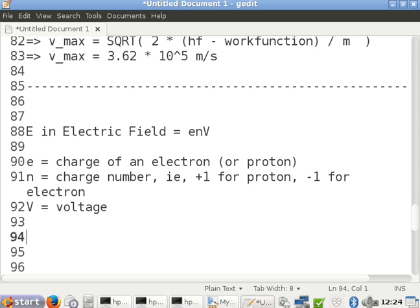Right, so, let me give you one to try. Listen carefully. I'm just going to read the question, but I'll type it in a minute. So, this is what's happening. I have an electron that enters an electric field. It will accelerate and then leave the field. Then it hits the metal surface. When it hits the metal surface, assume it all gets converted into light. So light comes off here.